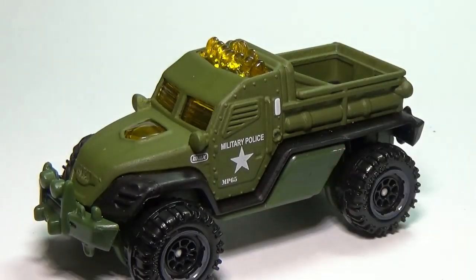Once the paint is off, you can set the body aside because we now need to start work on a new car, this Matchbox armored truck. The 57 Roadster is a convertible, so we need some protection for our driver and passengers. So we'll need to modify this armored truck for that purpose.